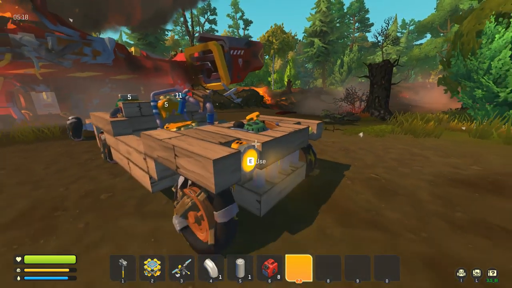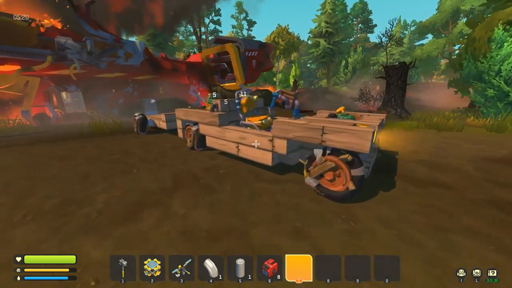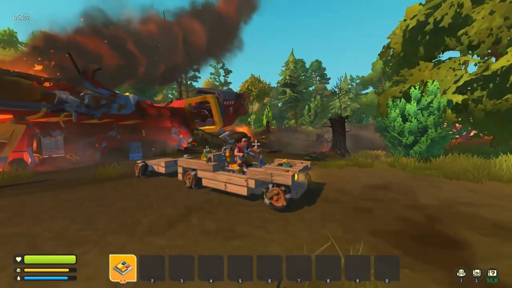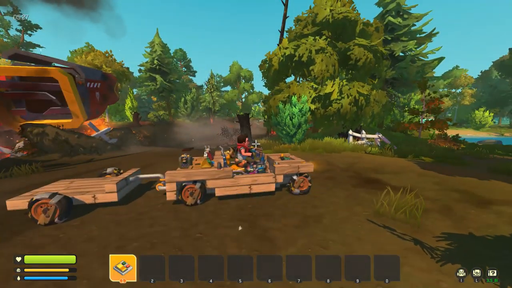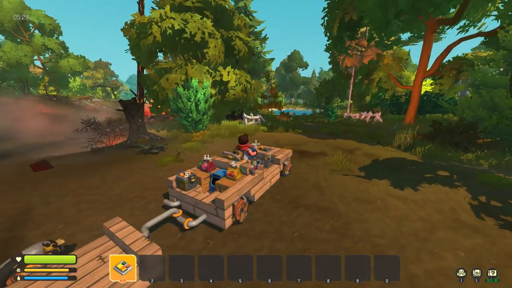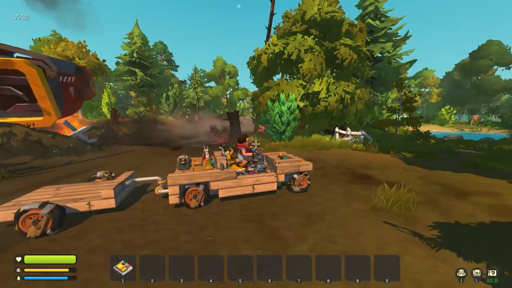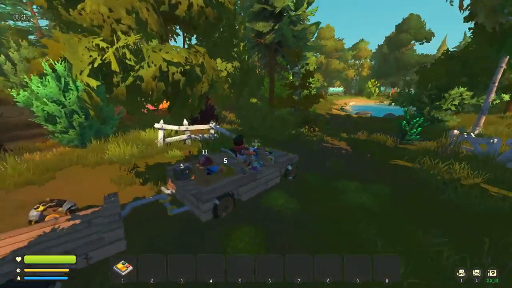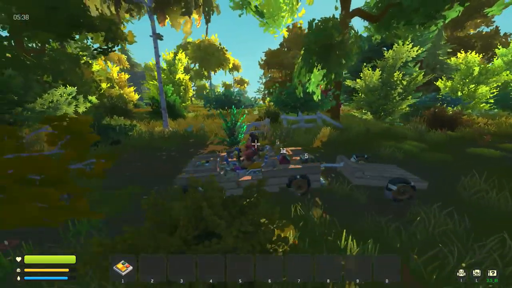Alrighty, we finally have, I hope, a running vehicle. I mean, there's only one way to find out, right? Steering works, my lights work. Oh, that's illuminating quite a bit. Nice. And I guess let's try it. Oh, wow. Oh wow, it works. It works. This is awesome.